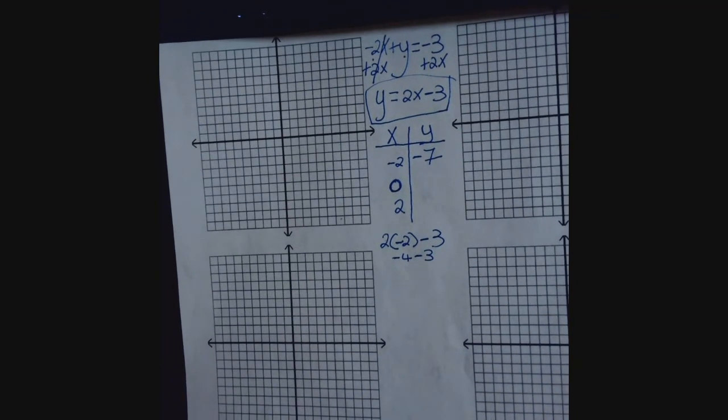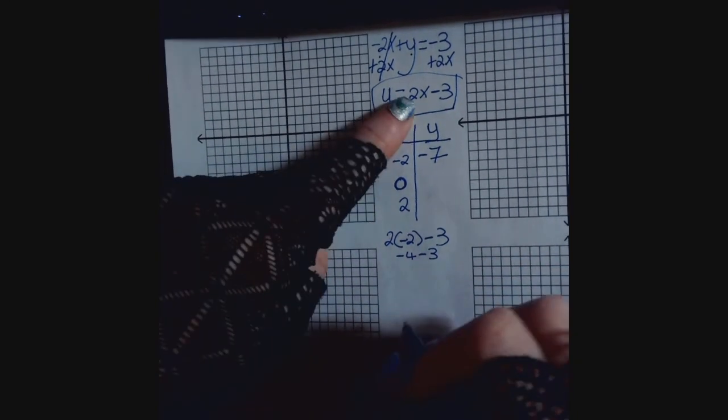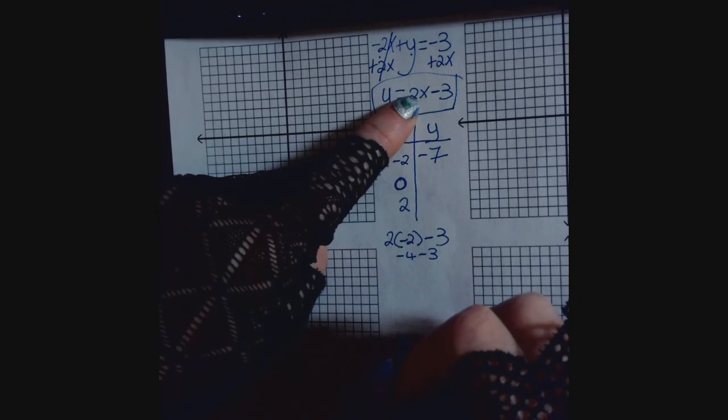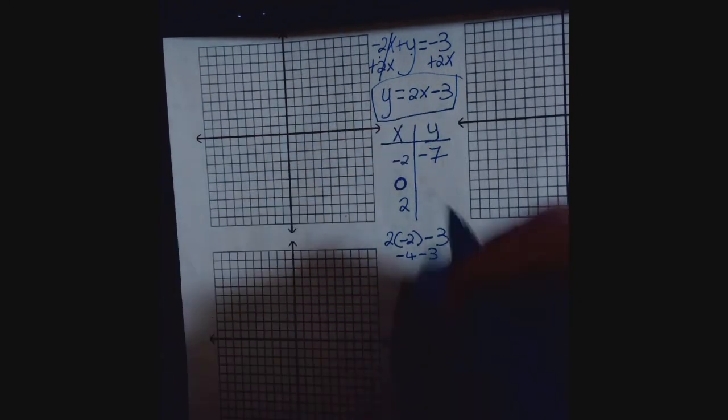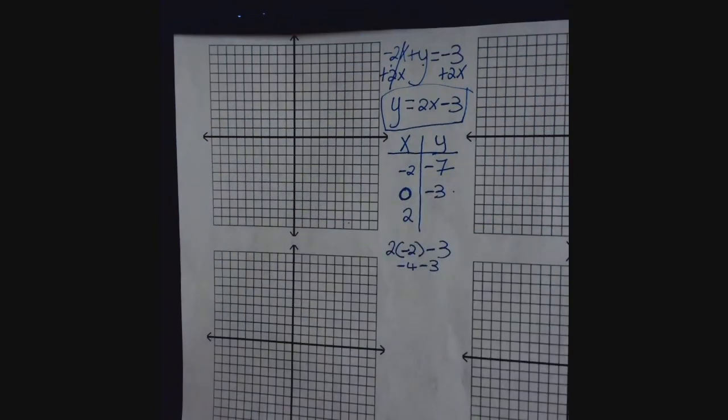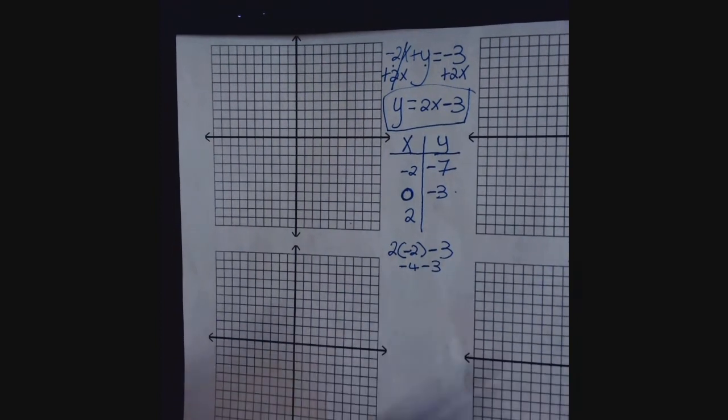I love 0 because it's easy. So 2 times 0, anything times 0 is 0. And then 0 minus 3 is -3. Since you're in my honors class, that one you should be able to do in your head. And the further we get along and the more practice, you'll get more and more proficient, and you won't have to show every little step at the beginning. Obviously you do as you get more proficient. I still like to see your steps in algebra, but sometimes you don't have to plug in, like for 0. You should be able to see that's a -3.